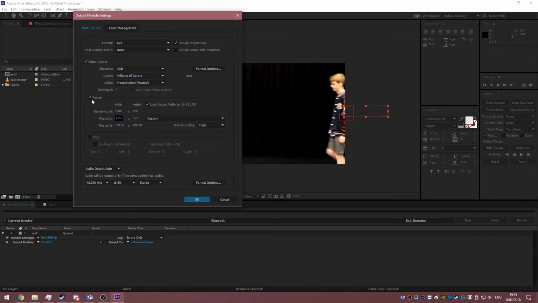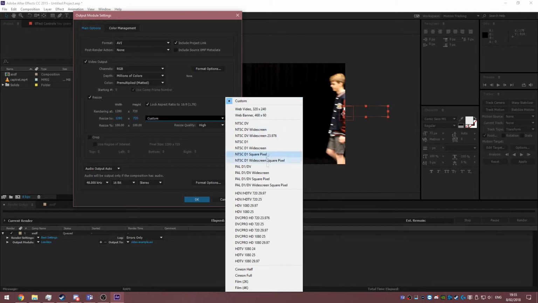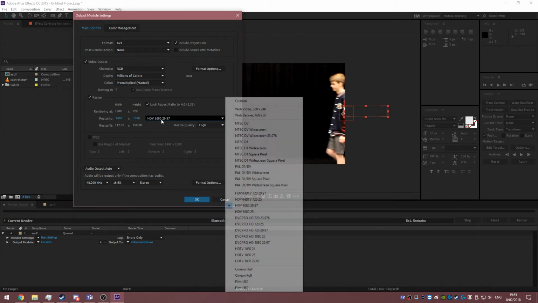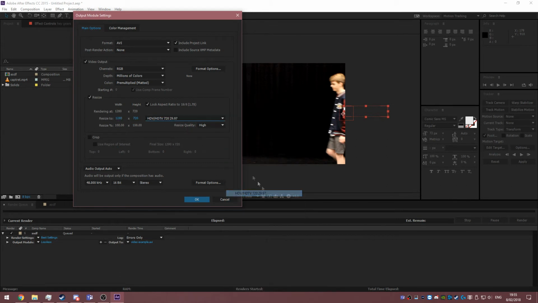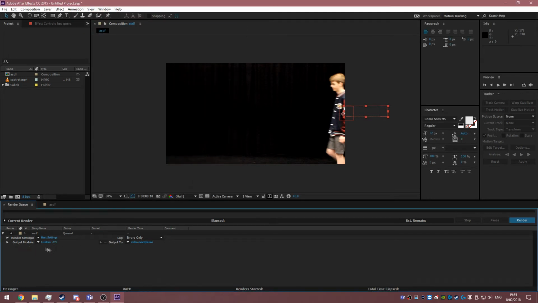If you want to resize it, click resize, and then it gives you a bunch of predefined resolutions here. So if you wanted 1080p for HD video, it just gives you a lot. But we don't want to do that, so we want to keep it at 720p. May as well just change that back to 1280 by 720. I'm still going to check that anyway. So hit OK, and then come across here and hit render.